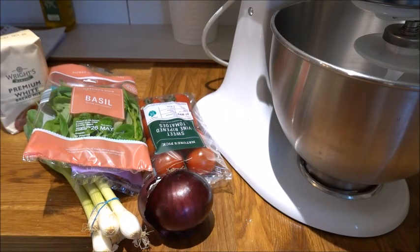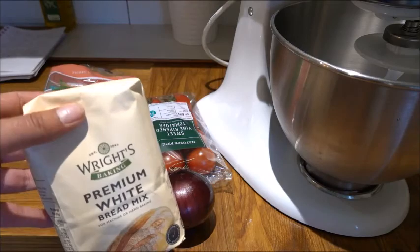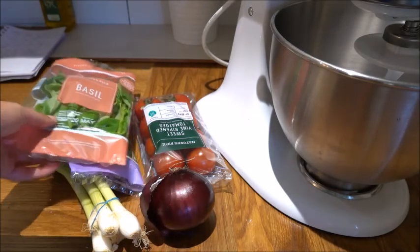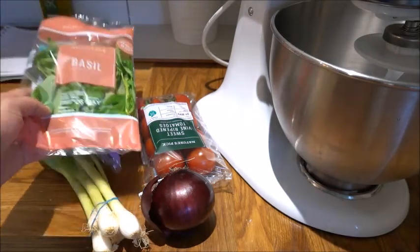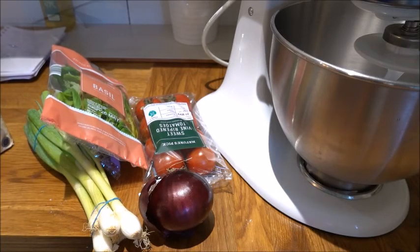I'm in the kitchen again today, and today I'm going to try some focaccia art. I'm going to make a simple focaccia dough using a bread mix, and I'm going to decorate it with some basil, rosemary, onion, tomato, and some spring onions to make some art on top.